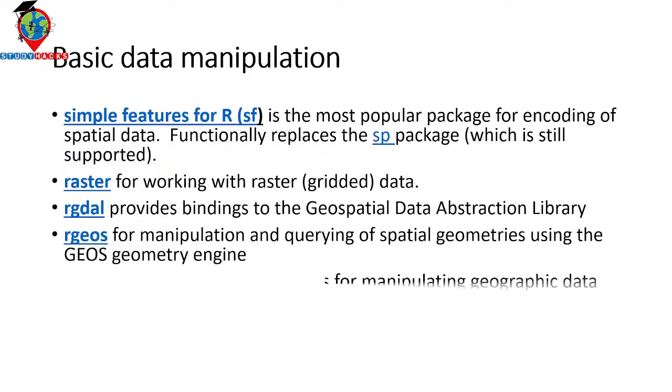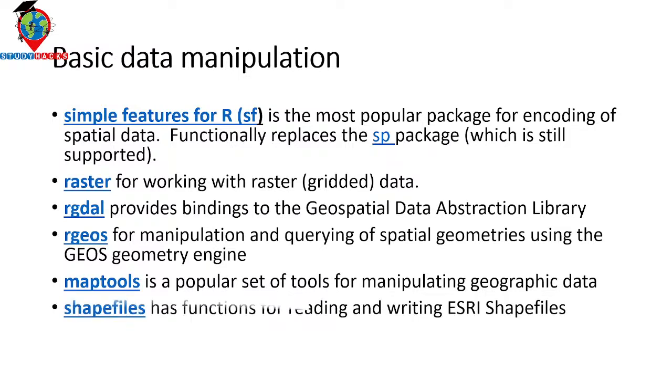Also you can see maptools, another popular library. This library is a popular set of tools for manipulating geographic data. Also you can see another one, shapefiles. This is another library or package. The shapefiles package has functions for reading and writing ESRI shapefiles. We already know about the ESRI shapefile. Suppose you need an ESRI shapefile, you can easily get it with the shapefiles package. This package provides you the ESRI shapefile, and then we can easily use it, and we can also edit this shapefile and create different types of maps.